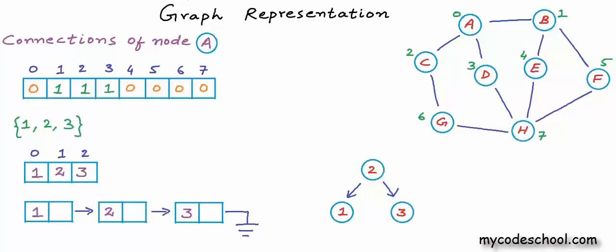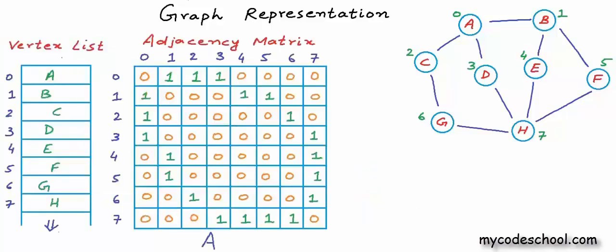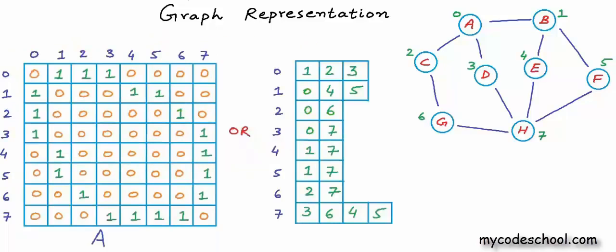Right now, all I want to say is that there are a bunch of ways in which we can store connections of a node. For our example graph that we started with, instead of an adjacency matrix, we can try to do something like this. We are still storing the same information. We are still saying that 0th node is connected to 1th, 2th, and 3th node. 1th node is connected to 0th, 4th, and 5th node. 2th node is connected to 0th and 6th node, and so on. But we are consuming a lot less memory here.